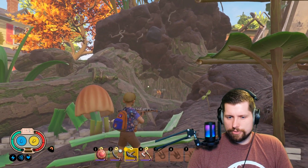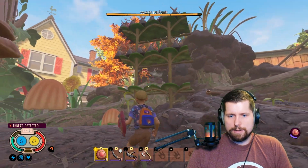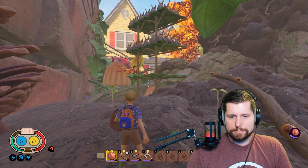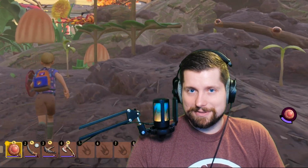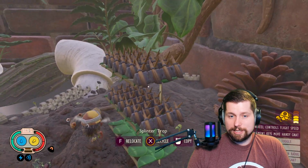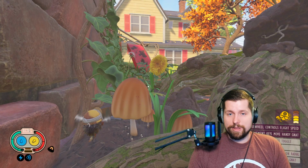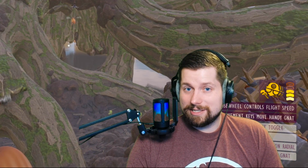So let's pull the drone here and show you how that works on this one. All right, Wasp Drone hit, backing up. Very fast and effective. So it's up to you if you want to use these or the other traps to make these little kill zones here. I would suggest set up a couple of them, however many you think you'll need. And then the rest of the wasps just avoid because they're not worth messing with, honestly.